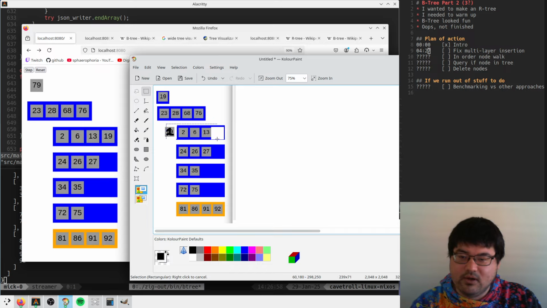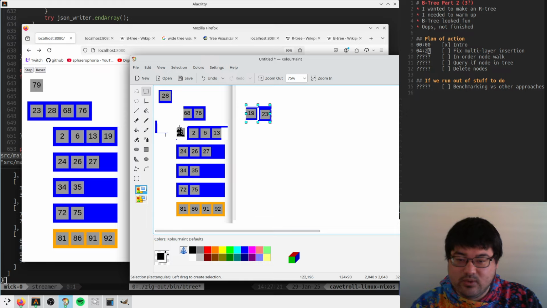We want to kick out the highest number here. Then 19 comes into this guy. The 28 gets kicked out. 19's in. 23 slides over. Boom, boom, boom. Okay. Then this becomes 19, 23.